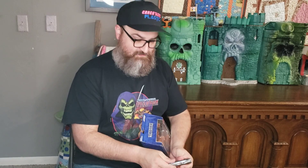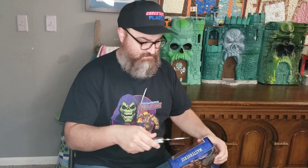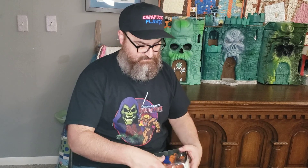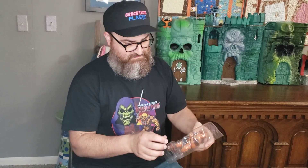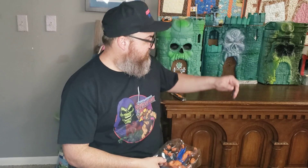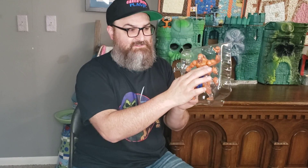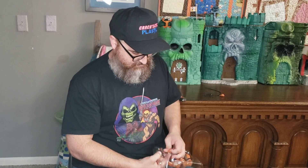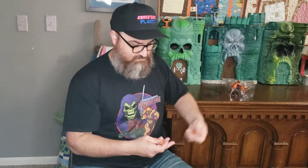Going to open it up here, take a look, and see what we think. Opening it up at the top makes it a little easier to take out of the box. The whip's already flying out! So it does come with the whip that was kind of like on the show — it did come with a whip on the original Beastman, the vintage figure. It has several hand sculpts as well — holding hands, probably fists. He's got a couple fist hands, another holding hand, and kind of a claw hand there.